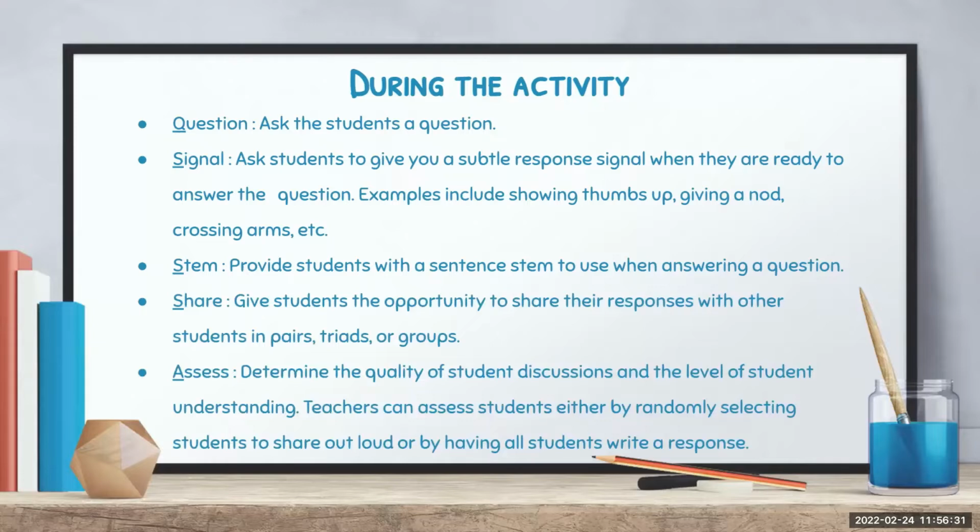Share. Give students the opportunity to share their responses with other students in pairs, triads, or groups. Sharing in small groups or with a single partner lowers the affective filter. English learners may find it difficult to share with the whole class, but sharing with one peer may be more manageable.